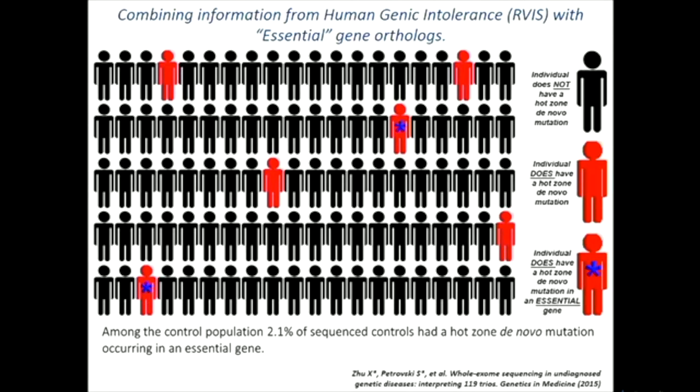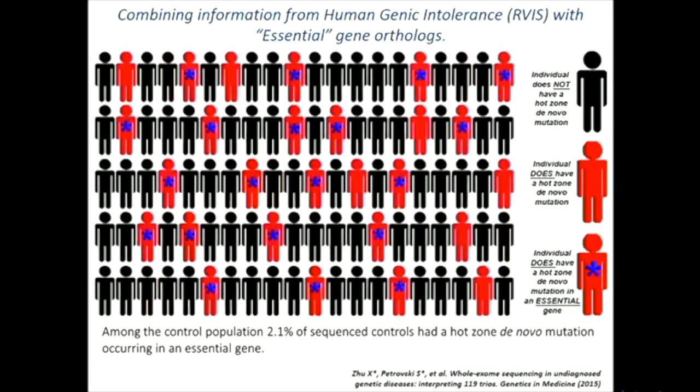We've learned a lot from animal models, in particular from mouse models, and so genes that, when disrupted, are incompatible with life in mice are probably a set of genes enriched for some relevant developmental function in humans as well. And so we see a 2% rate in controls, and we ask how often we see this in the sequencing clinic cohort. You can see the enrichment is quite remarkably more significant. In actual fact, this is probably the strongest bioinformatics signature that we currently have to help us identify and prioritize putatively pathogenic variants in this case ascertainment.